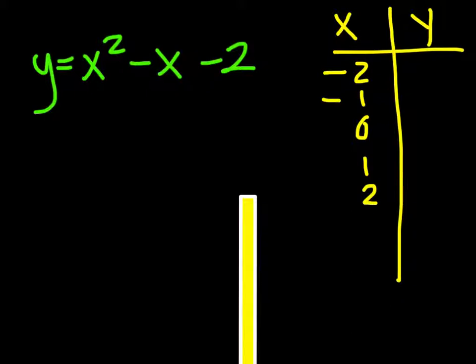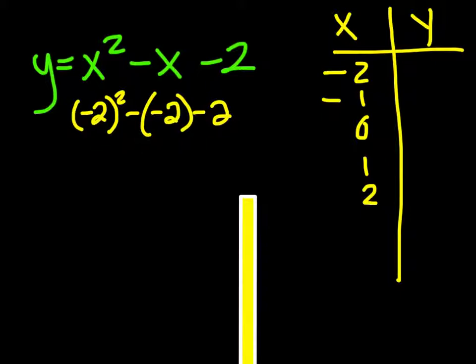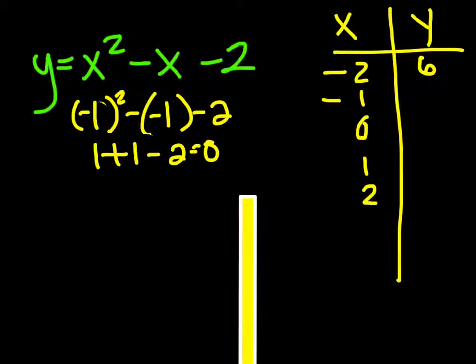So if I put a -2 in this equation, I'm essentially doing -2 squared minus -2 minus 2. So -2 squared is 4. Minus the -2, I can say plus 2, plus 4 minus 2, so we get a 6. If I were to put a -1 into this equation, that is my next step. Let's see what we get out of that. -1 squared is a positive 1, minus a -1, so that's plus 1, minus 2. We get 2 minus 2 is equal to 0.